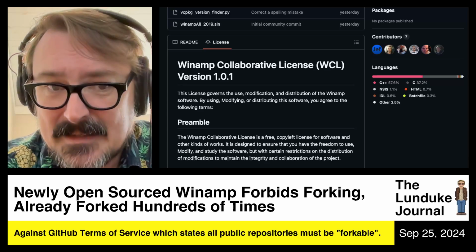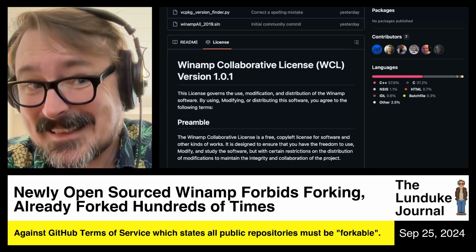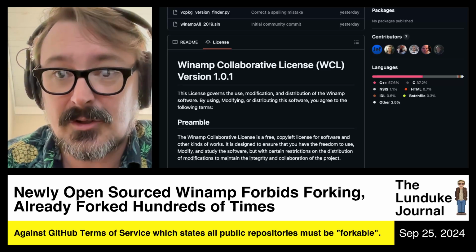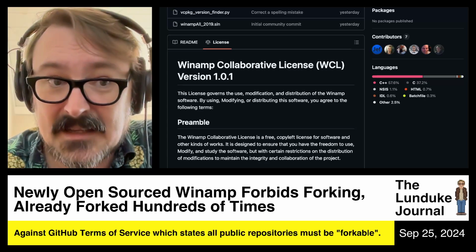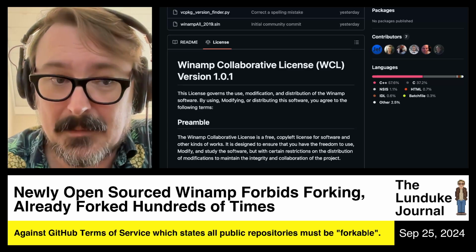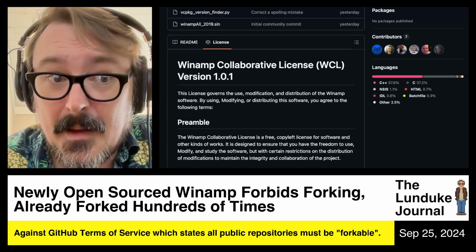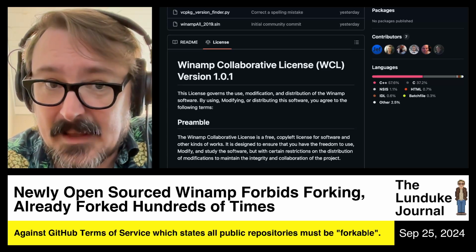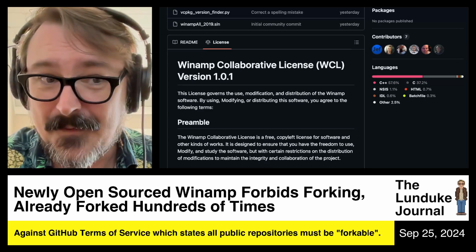So if it says it's a copyleft license, that has a specific legal meaning that you can distribute derivative works as long as you maintain the same license, the same rights from the same license, or a compatible license with the same rights. In this case, you cannot distribute, therefore it is not a copyleft, but it says it's a copyleft, so that means you can distribute. You've got to figure that out.